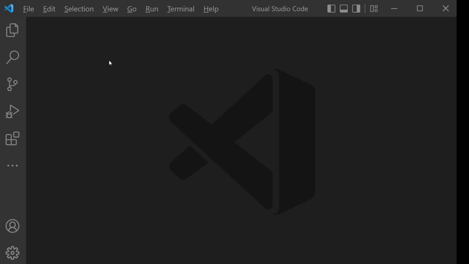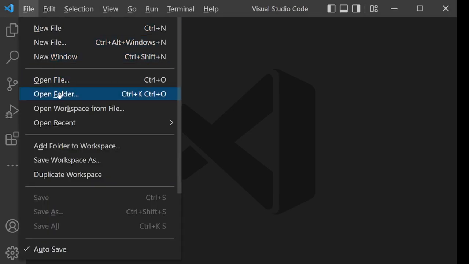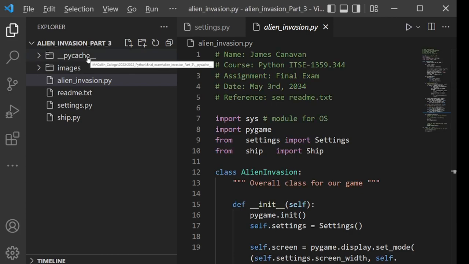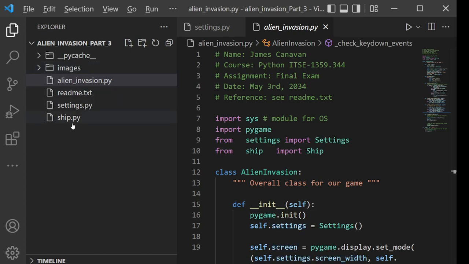Okay, welcome back. So we have Visual Studio Code, and I'm going to open up a folder. What I did is I copied my Alien project to a new folder. I just put Part 3 on it, and I'll go to it. No big deal. The higher level doesn't matter as long as you don't use it in a path, so everything is relative to this game start here.